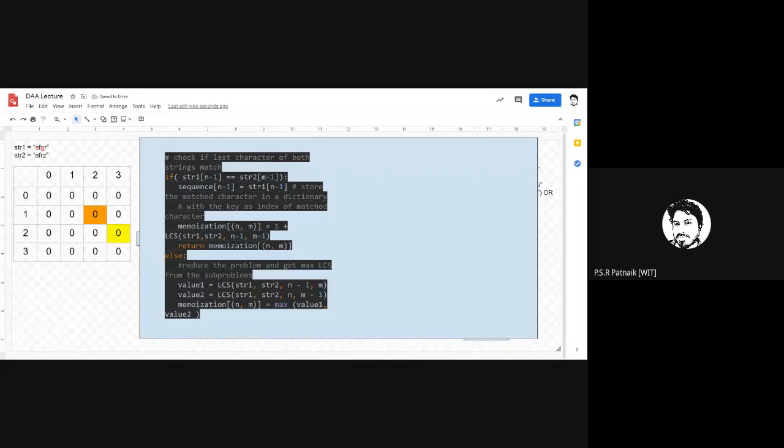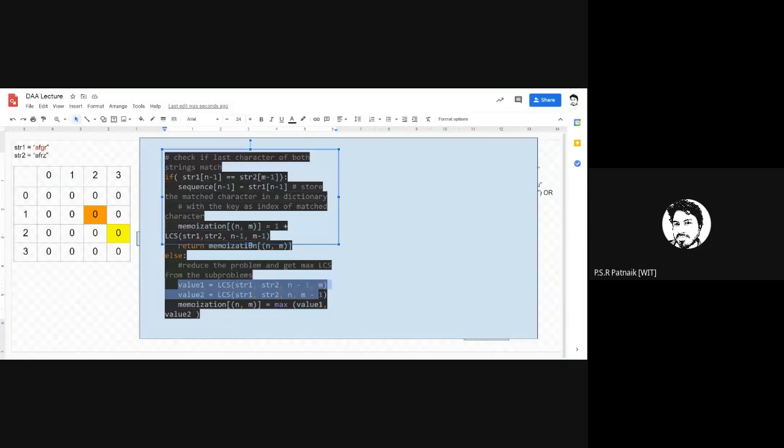Let us suppose these two characters do not match. If the characters referred to by this cell do not match, then I have to look at this kind of block: str1 n minus 1, m and n, m minus 1. If I retain n as it is, say the row number, and I do m minus 1, it means this cell.